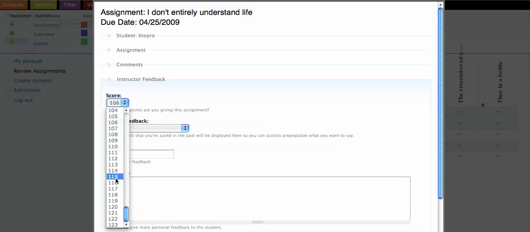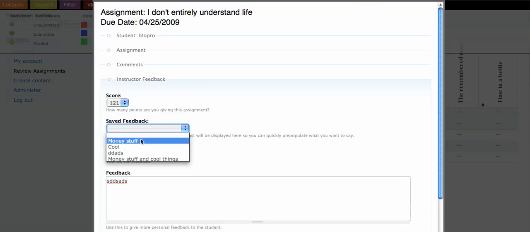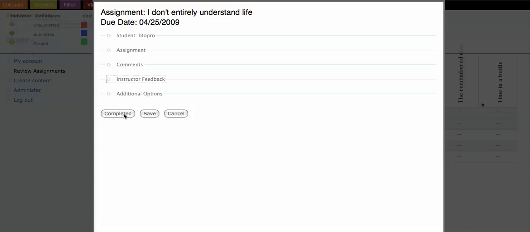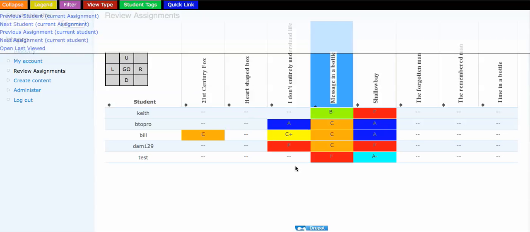I'm going to go back through, and I'm going to give this a much higher grade than I did before. Change of feedback, why not? And then we'll complete this assignment. So we go to the student. You can see that's been changed to an A. With my little directional pad, I can find where I last was. So you can see, already with all these visualizations, why this would be easier to find things and navigate. And then I can scroll through the material this way.